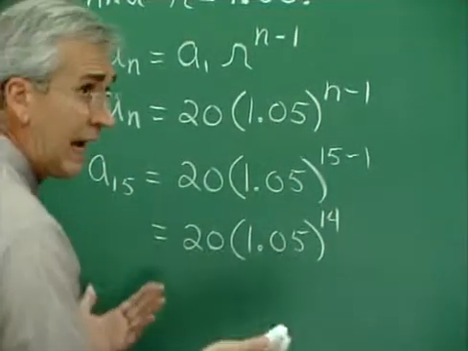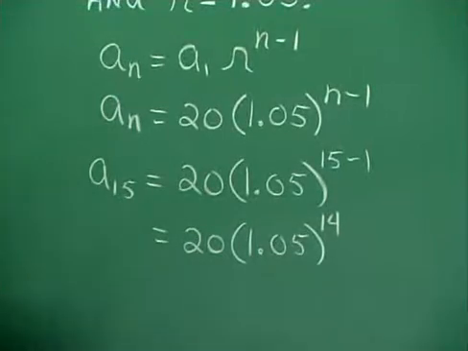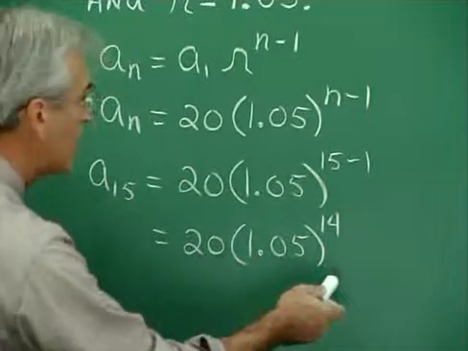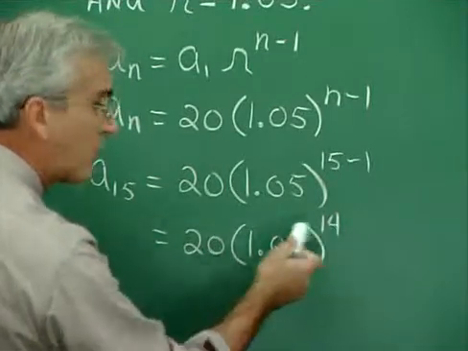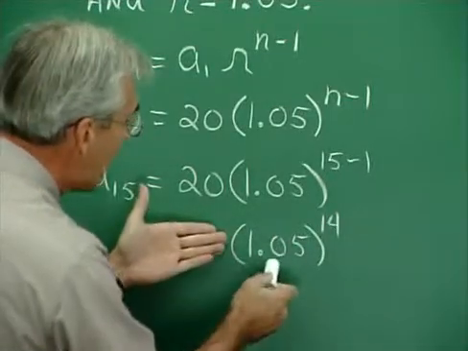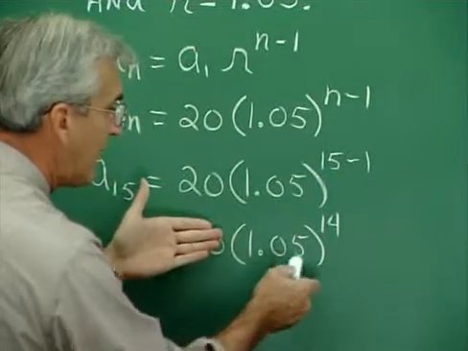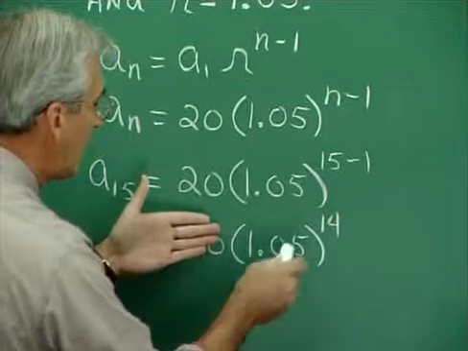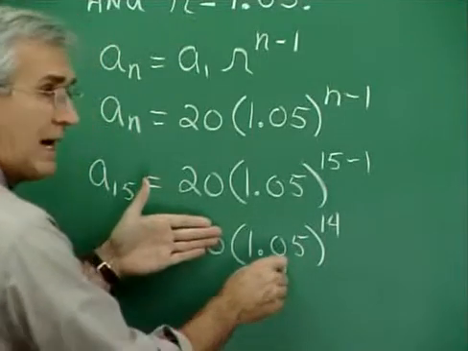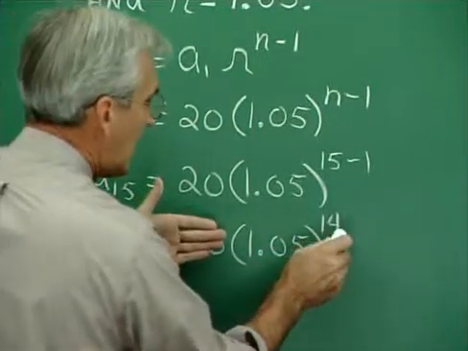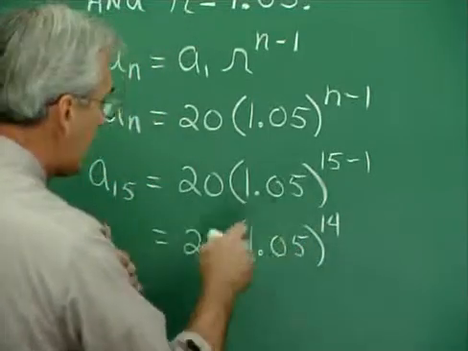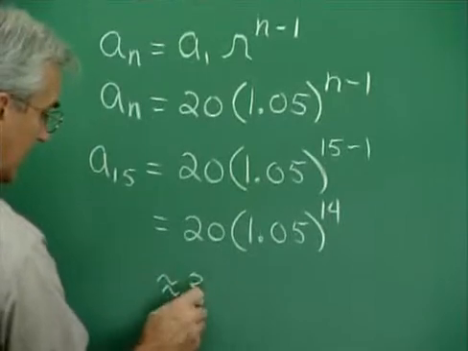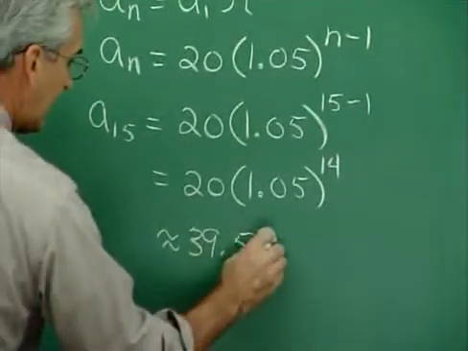Clearly here we would use the calculator to make the calculation, but be careful in doing that. Don't start with the 20 in making the calculation. 20 is not raised to the 14th power. Only this factor, only the 1.05 is raised to the 14th power. So you might start right here in making the calculation. Punch in 1.05, hit the exponent key, then 14 equals, and then times 20. All right, and we find the value to be approximately 39.599.